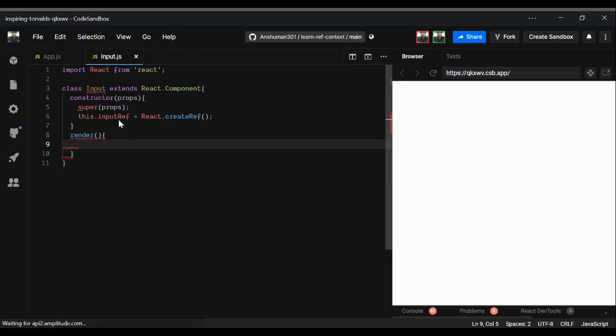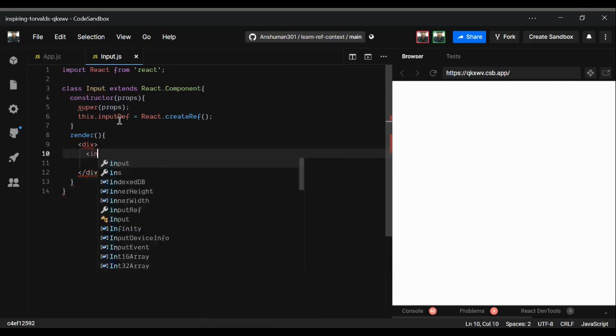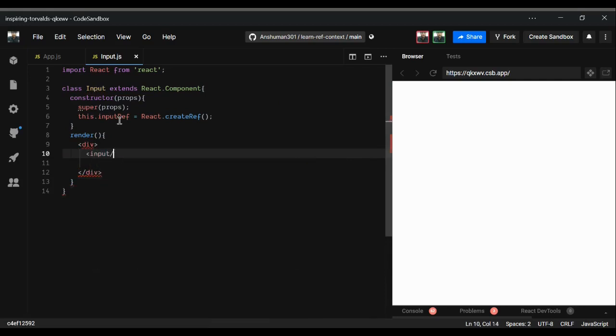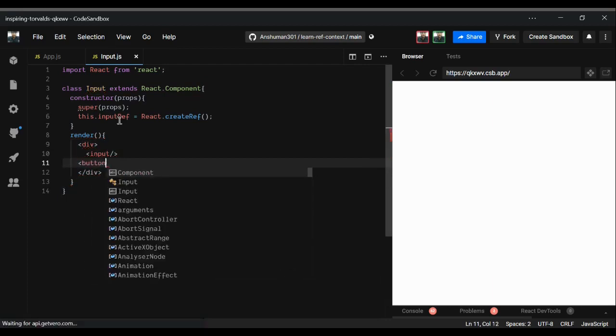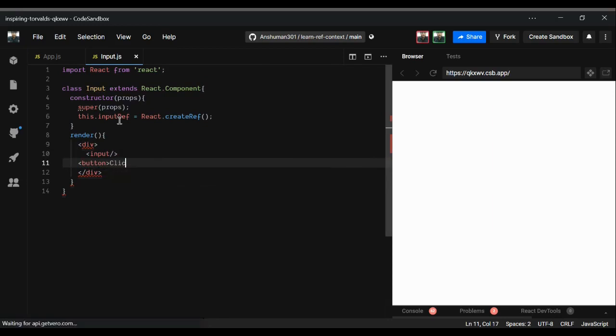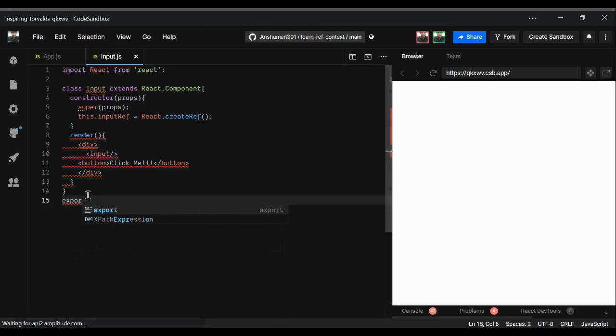In a normal flow, I create one div and an input tag, closing it like this, and a button that says click me, and close it. And also you have to export this file, right?